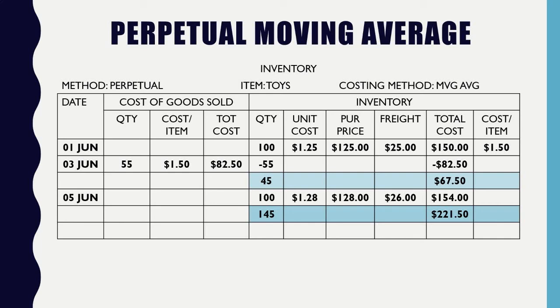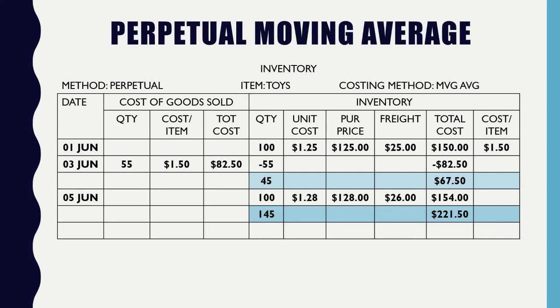And this is where I need to calculate my average cost per item, because if I do plan to sell my inventory, I'm only focusing on one number, and that's the average cost per item. In this case, I have a new quantity and a new total cost. So I need to recalculate and take my total cost and spread it evenly amongst my 145 toys to give me my average cost per item. Therefore, every time I sell an item, it's going to cost me X amount of dollars for selling one item.